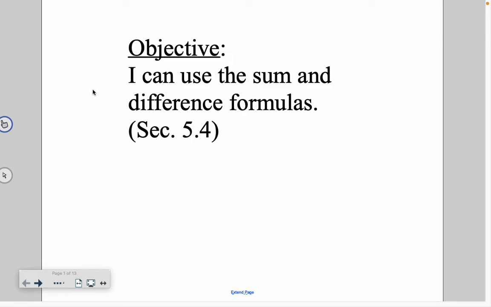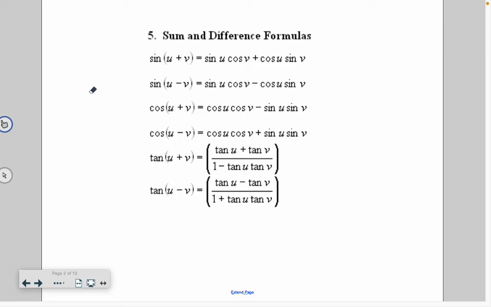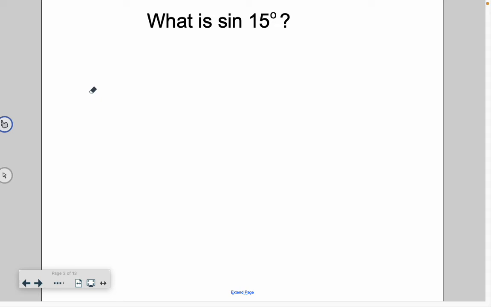But today we're going to focus on what are called sum and difference identities. If you look on your formula sheet, it's number 5, below your unit circle there. The idea is we're going to take the sine of the sum of two angles or the difference of two angles, cosine, tangent, and we'll talk about when and why you would want to use these different identities. So with that being said, here's the first question of the day, and the first example as well.